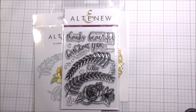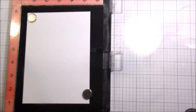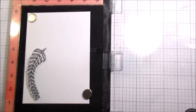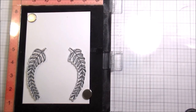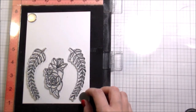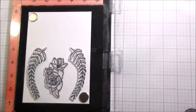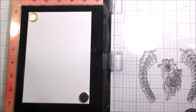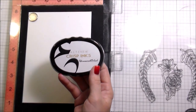So there's some really awesome things in this kit. The 36 pan watercolors from Altenew are included in the kit. Also, the floral frames stamps and die bundle, these super fun little Fenstone gold embellishments, and then the permanent black Altenew Crisp Dye Ink. So here I have some watercolor paper.